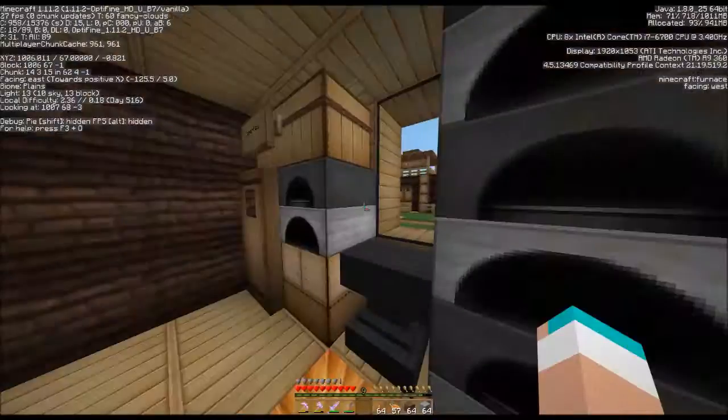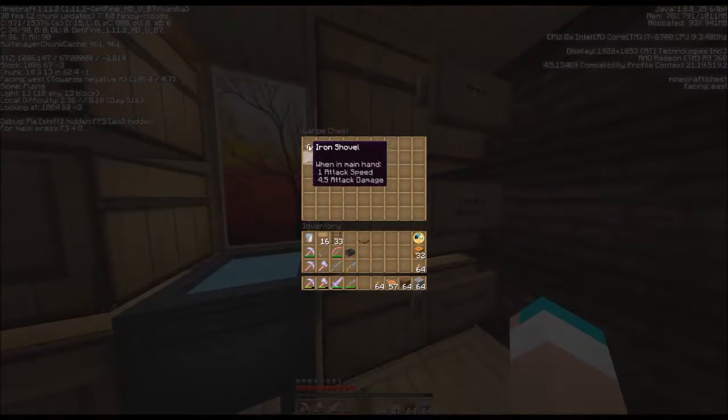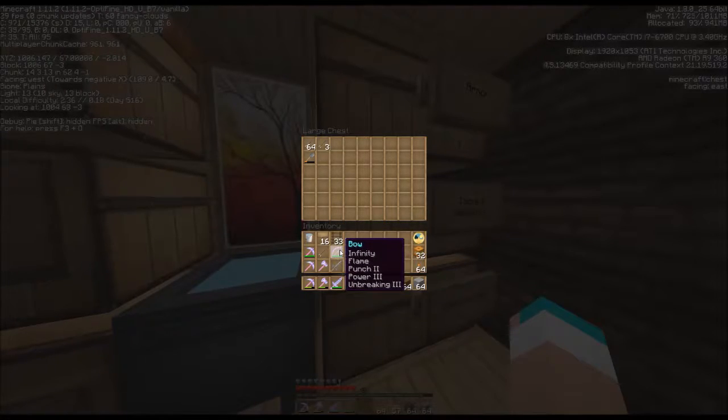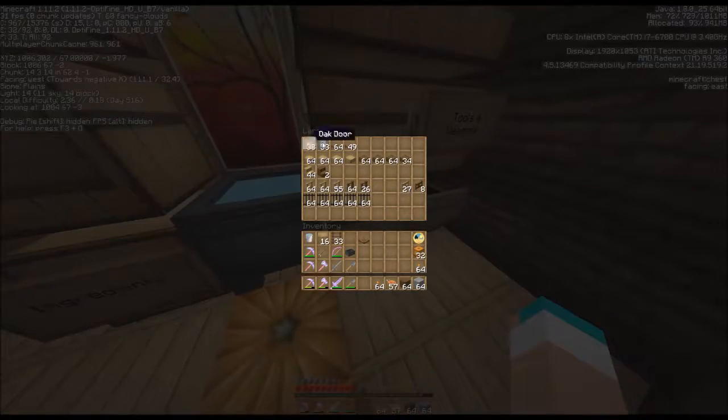Door. Construction. Oh yeah, tools and weapons, just stuff to repair. I'm collecting arrows. Since I finally have infinity on my bow, I just have one arrow with me here. And construction, this is mostly stuff that when I started to make the doors, I made them like trap doors. And of course, that turns into iron bars. So yeah, I used quite a few of my stored up iron stuff to make iron bars.